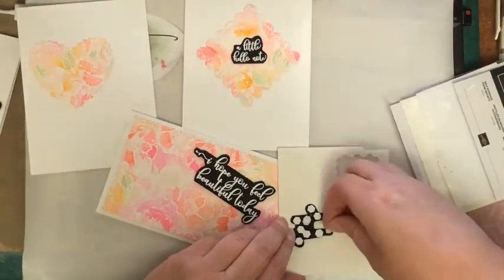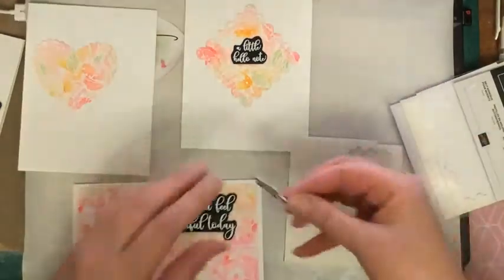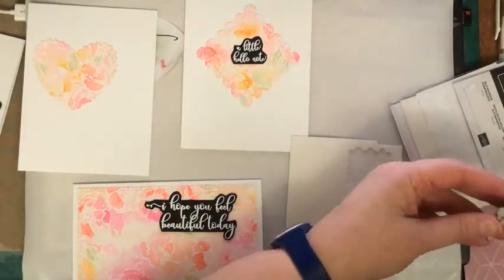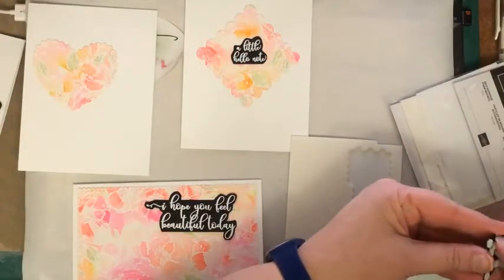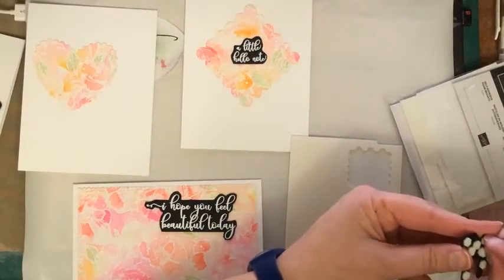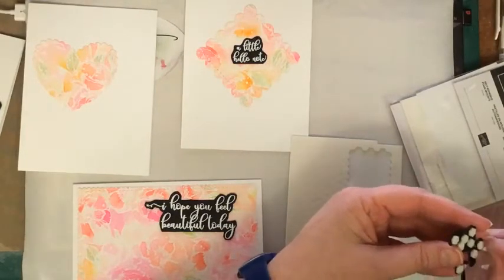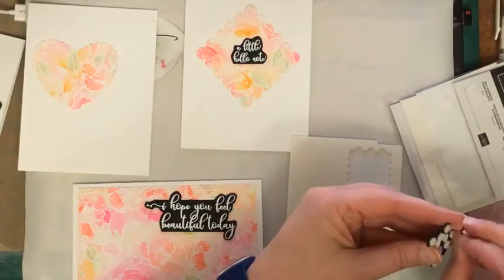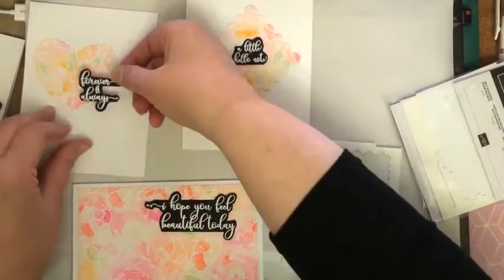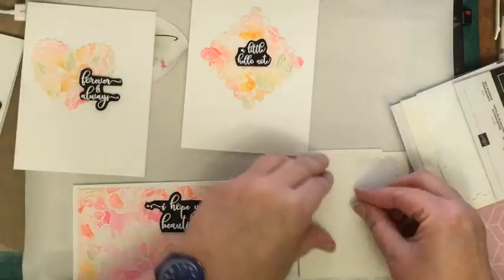Okay, so I'm just using Stampin' Up! Stampin' Dimensionals, which I really like that they now come in two different sizes. And they also come in black. I didn't bother with the black because it's going onto a white background. So I'm just taking off all of the backing sheets. I didn't bother with the black ones today.